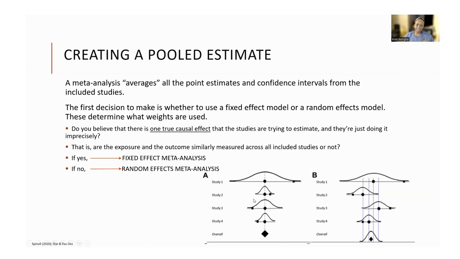Because of this, the fixed effect analysis assumes that there's only one source of error, and that is the within-study error. If you look at the schema for studies one, two, three, and four included in a sample meta-analysis, you can see the point estimate and the 95% confidence interval. The fixed effect meta-analysis assumes that the only source of variation in these studies is purely due to random sampling error — within-study variation. The random effects meta-analysis, on the other hand, assumes that each study is estimating a study-specific true effect, and that true effect can vary from study to study due to heterogeneity.